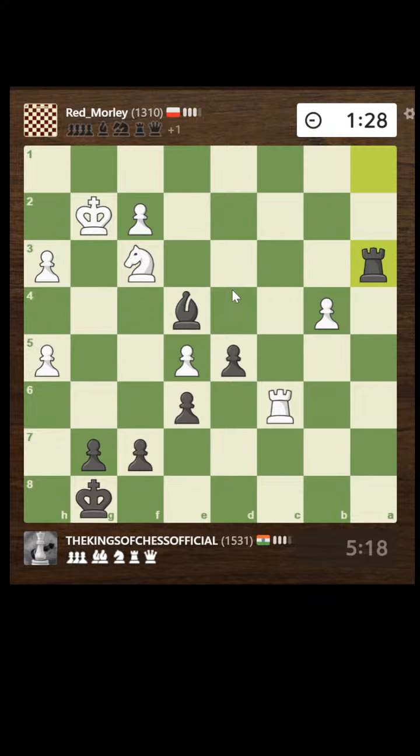Rook b8 was quite passive. Now, for some players, rook b8 was looking like quite an active move. But actually, after calculation and explanation, you came to know that it was passive. Be careful because he has a passed pawn. Exactly. I was reading a book.